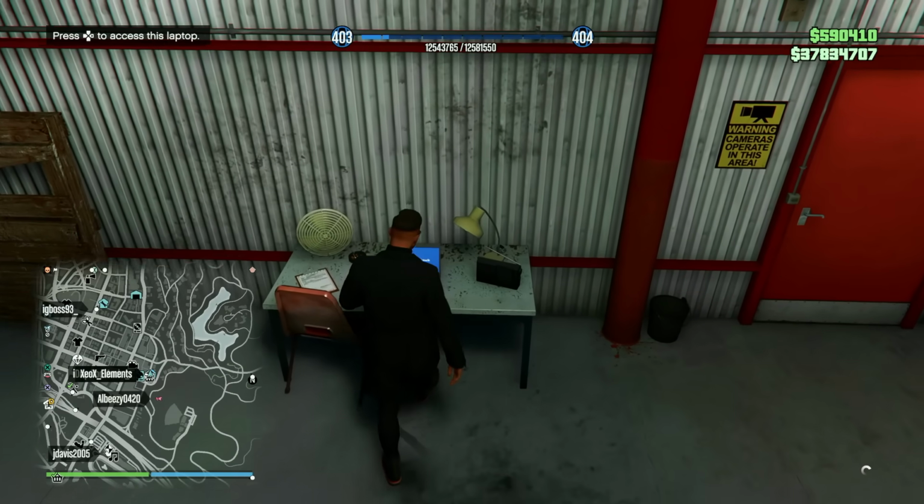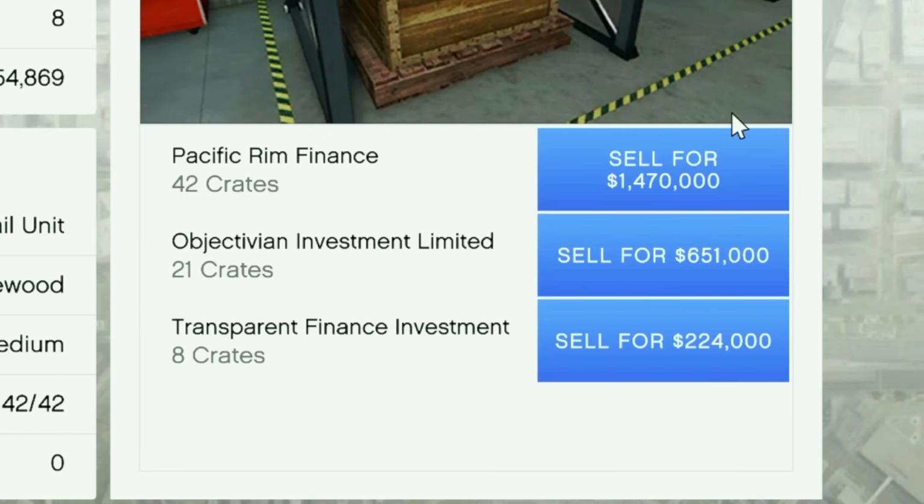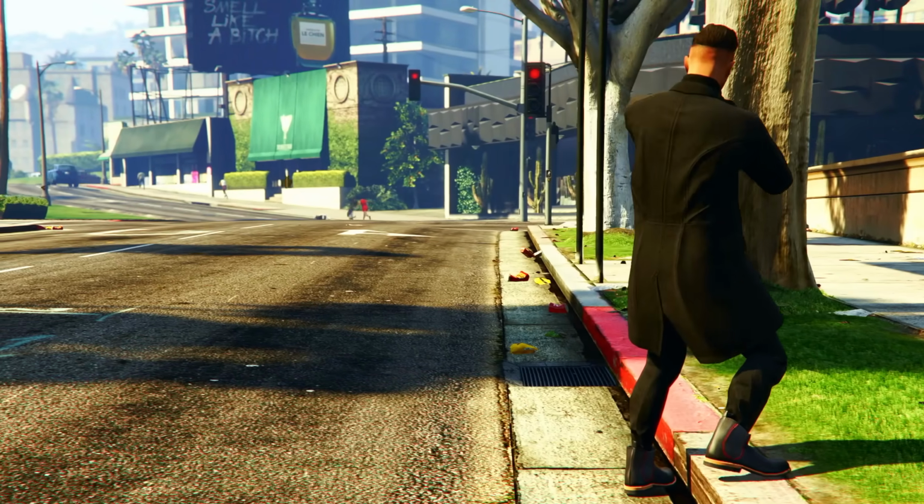Now you want to come over to this laptop inside your warehouse. And once you're on this page, you want to make sure that you're selling all of the crates. Here in my medium warehouse, I'm looking at close to $1.5 million before the high demand bonus. If you're selling crates from a large warehouse, then you're going to be making even more on top of that. I forgot to stock up my large warehouse beforehand, so yeah.